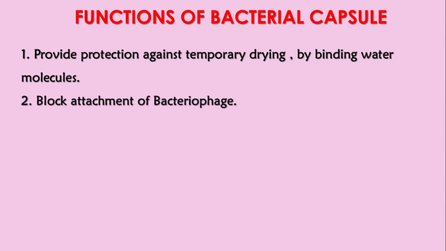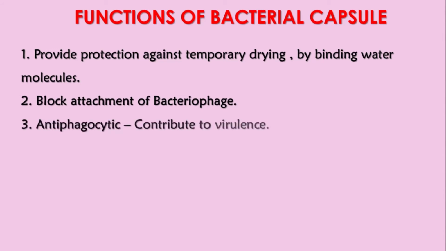Secondly, it blocks the attachment of bacteriophages. The phages which attack the bacterial cell can be prevented by the presence of the capsule. Then it has anti-phagocytic activity. So those bacteria which are capsulated cannot be easily phagocytized, and are protected against the process of phagocytosis, which is one of the preventive measures in the human being, and that's why they contribute to the virulence of the bacteria, as they are anti-phagocytic in nature.